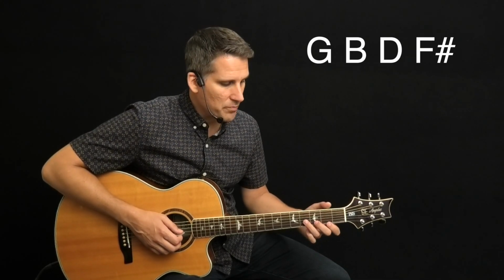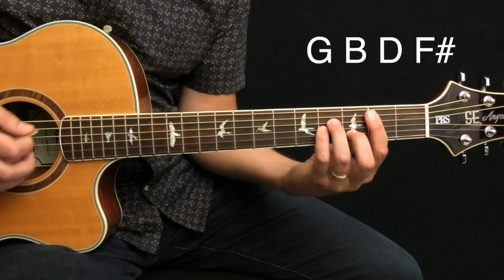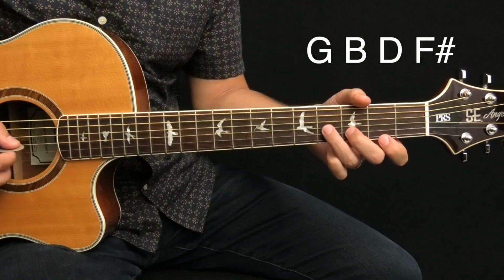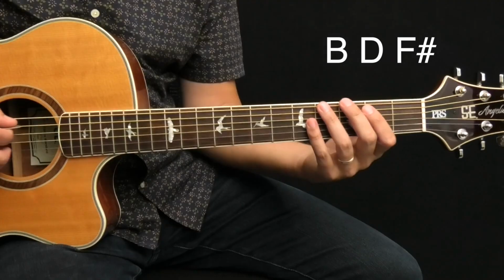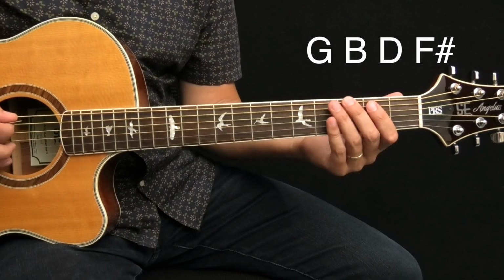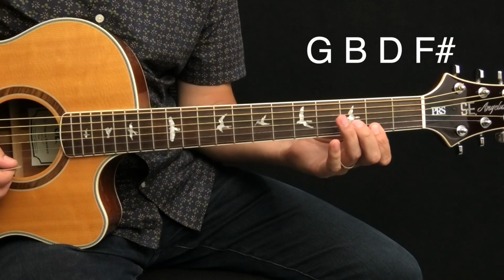And what I want to point out here is that if you didn't know better, you might think this was part of a B minor chord. Here's B minor. And the top three strings are B, D, and F sharp. So the chords B minor and G major 7 actually share common notes. B minor is made of the notes B, D, and F sharp, and G major 7 is made of the notes G, B, D, F sharp.